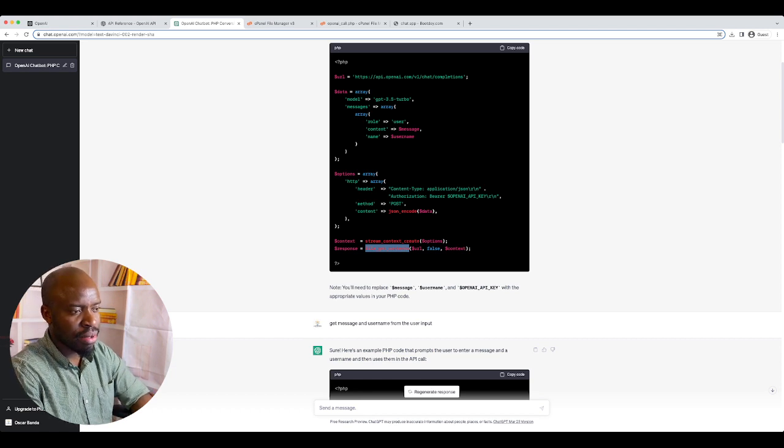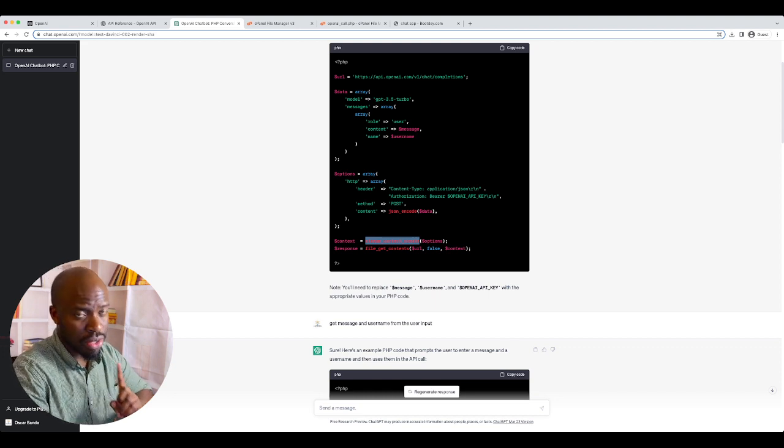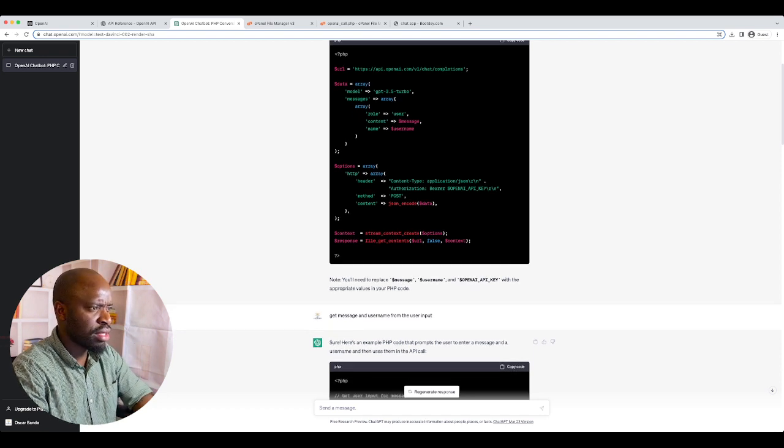We are sending a post request using stream_context_create. So they are creating context, and then they will send context. I have to try this and see.